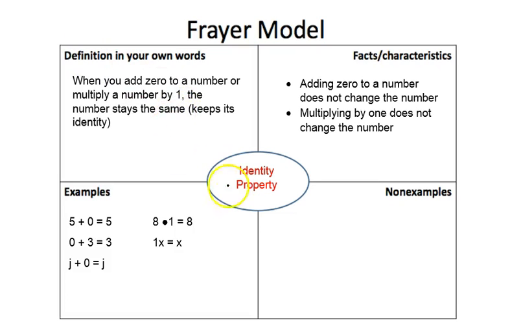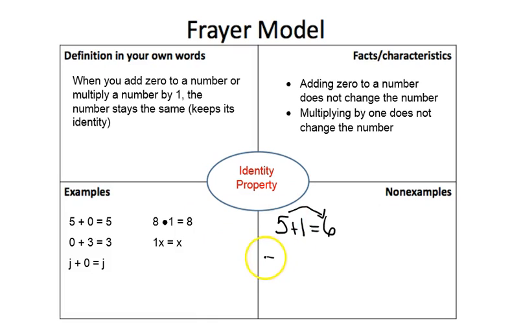Now let's come up with some non-examples of the identity property. And I'm going to use some of these where students sometimes make a mistake. So 5 plus 1 is 6. Some students might look at this non-example and think this is the identity property because of this 1. But I started with a 5. Did I end up with a 5? Did the 5 keep its identity? No. It's only when you multiply by 1 where that would be the identity property.